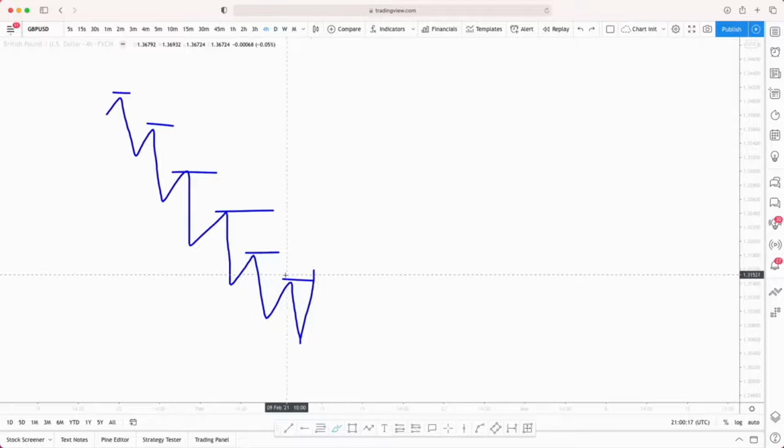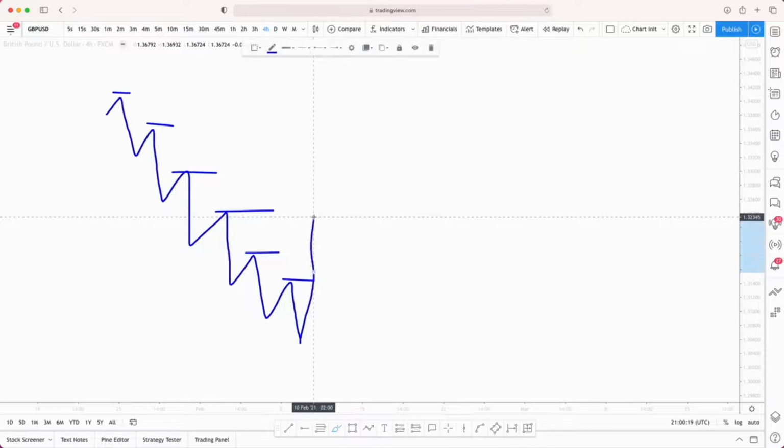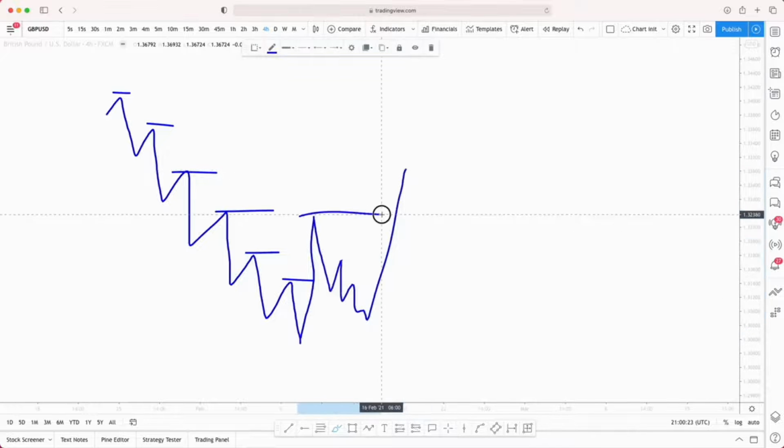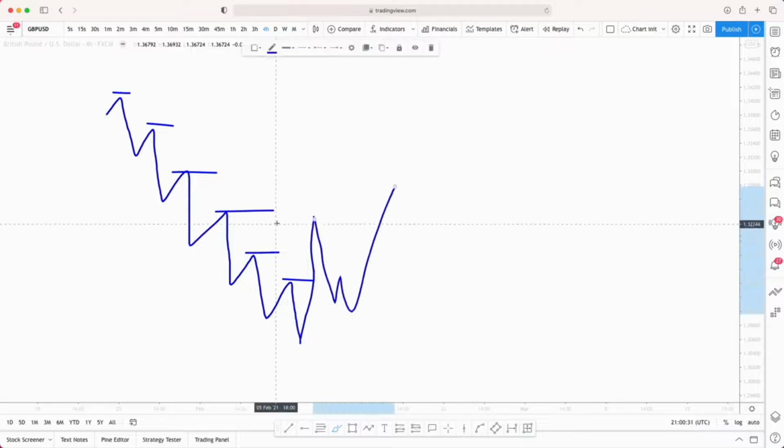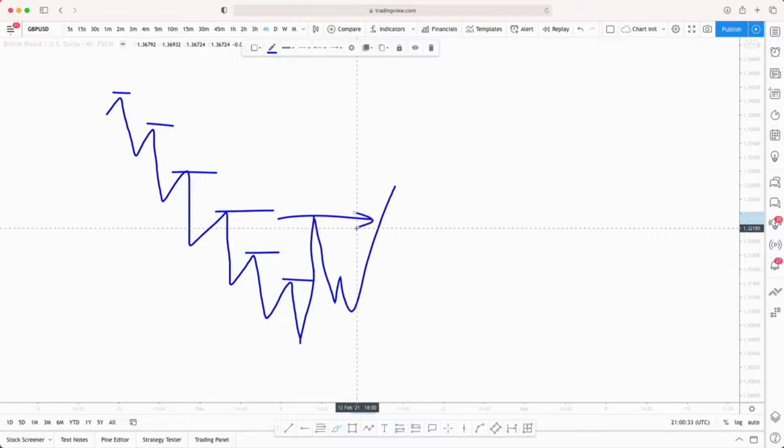If we get a break of structure, even breaks of two structures, right, we still need to have a successful retrace to confirm that price is going to change to bullish, right? Price is not bullish at this point. Price is only bullish if we have a successful retrace which breaks structure. So essentially another break of structure, right?